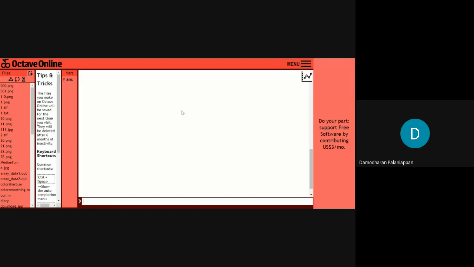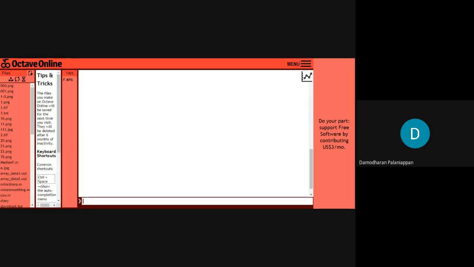In the screen, everybody can see there are three parts. The first part, on the left-hand side, is the file name which you are going to upload. In this screen it is very empty, because you are new to Octave Online.